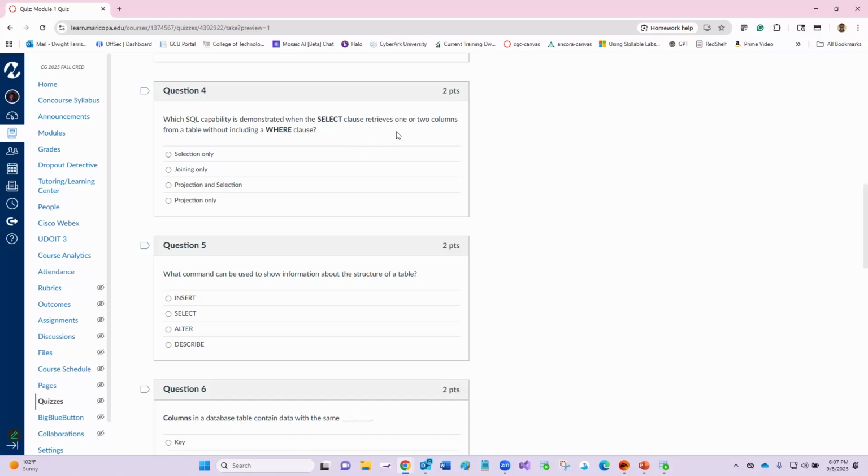So when the select clause retrieves 1 or 2 columns from a table without including a where clause, and we haven't covered any of that, but I didn't really give partial credit, but if you think about it in the parameters of selection and things like select or projection, so it's not joining, it's really projection only, because the where clause will filter out the results, whereas a select statement just gives you a projection of the database.